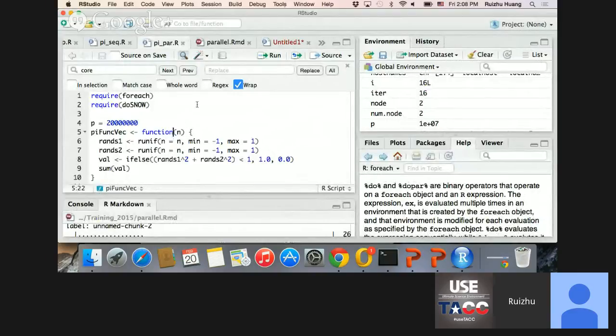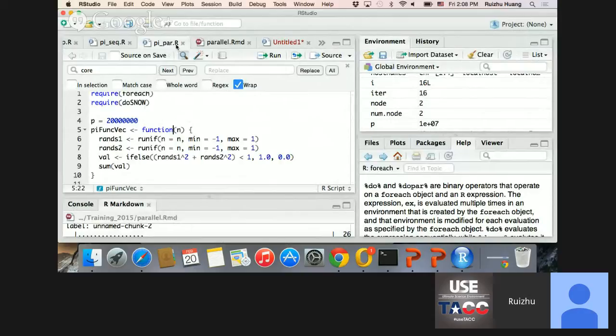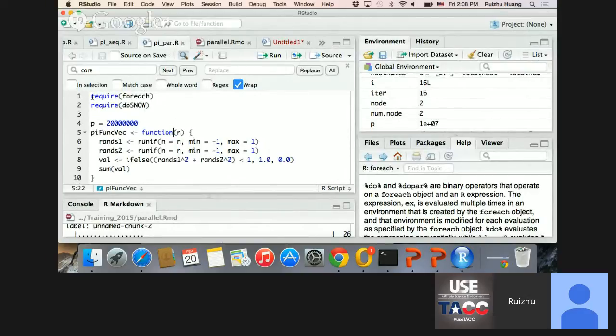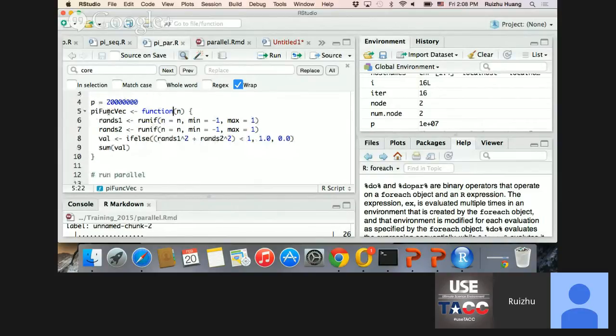So when you're doing it, if you finish, you can look at the pyparallel.R file. It requires the snow package. The pi function actually randomly generates the x, y coordinates for those points you want to place into a square.